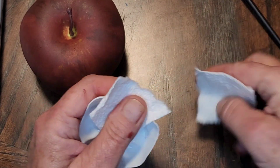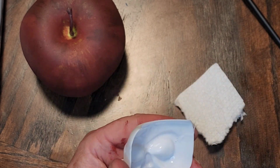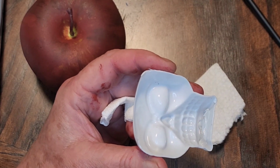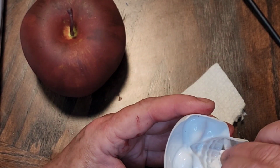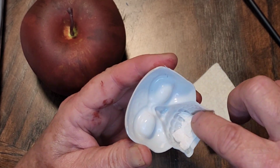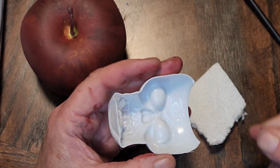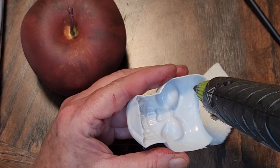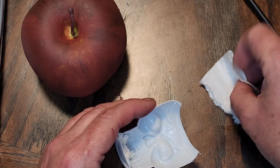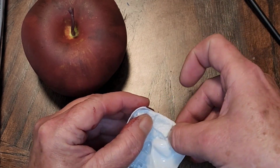Now, this right here is paper towels, and I'm just doing this to make it a little sturdier, reinforce it down at the bottom area where the chin is, and then at the top on the forehead. I'm just using a little bit of hot glue. These seem to be a little on the thinner side, as far as the thickness of the plastic, so I just wanted to reinforce it a little bit.